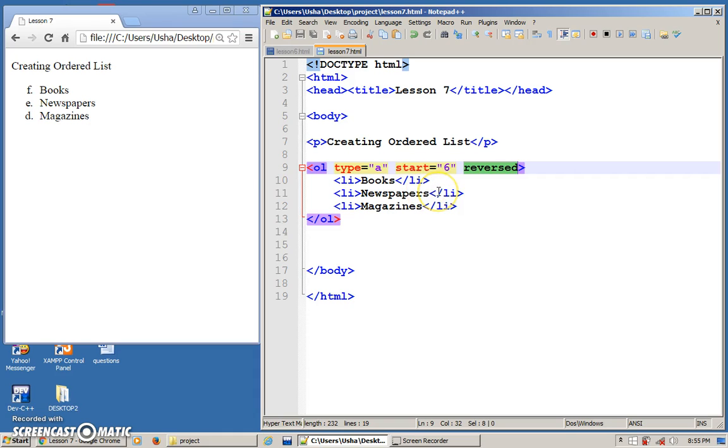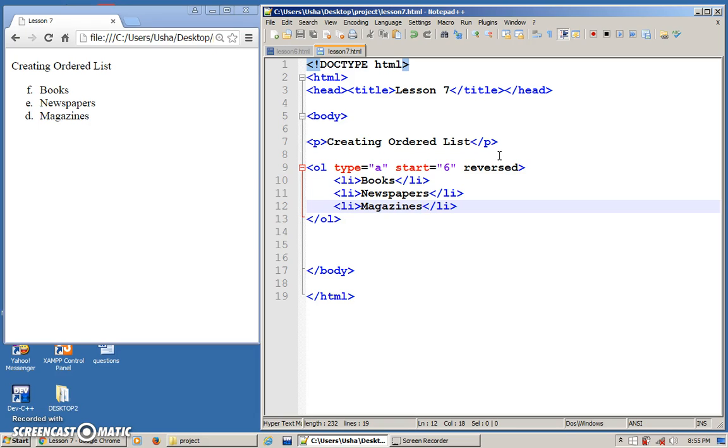Okay, what if we want to add a sub list? Like for example, earlier under newspaper we did something. So maybe now I want to do under magazine. Okay, so under this particular magazine, I want to have a sub list.